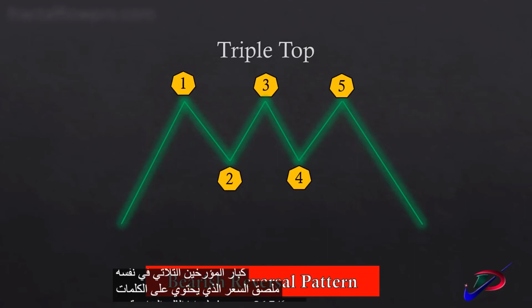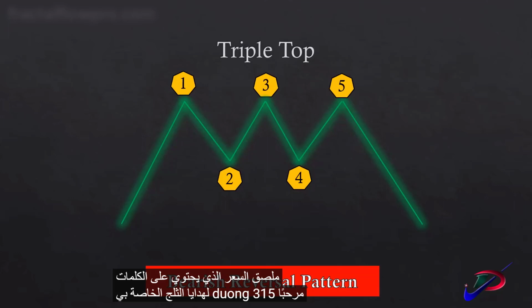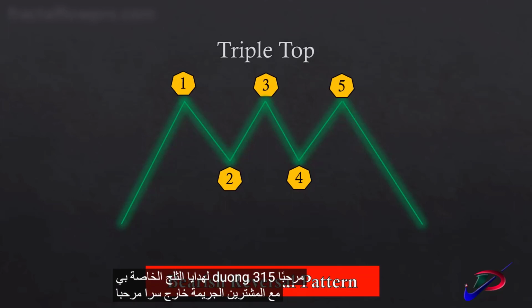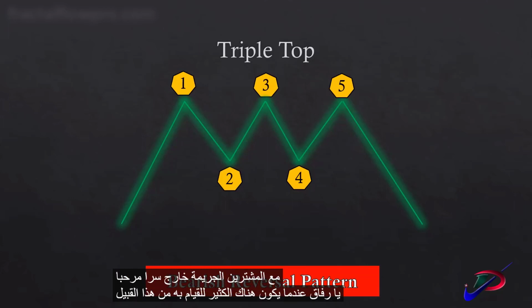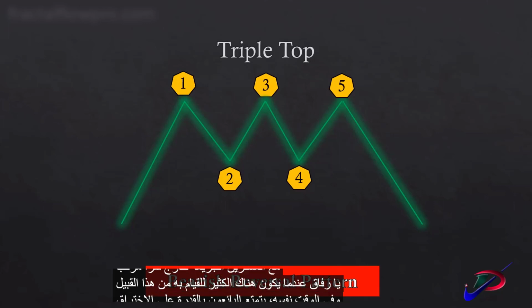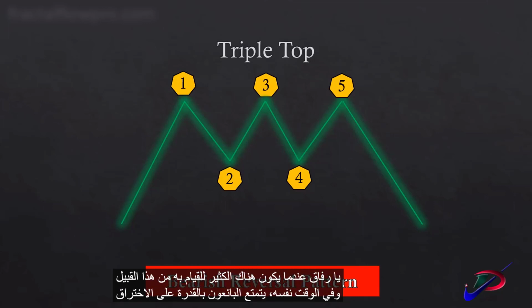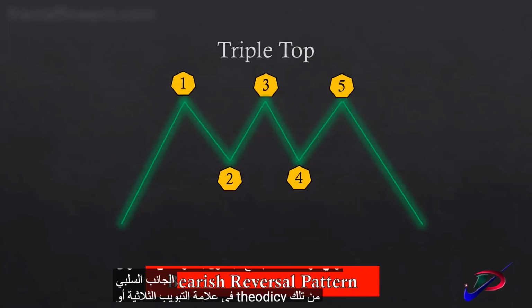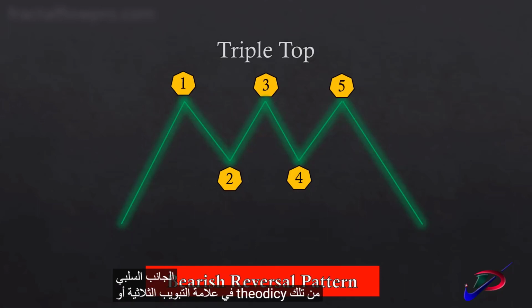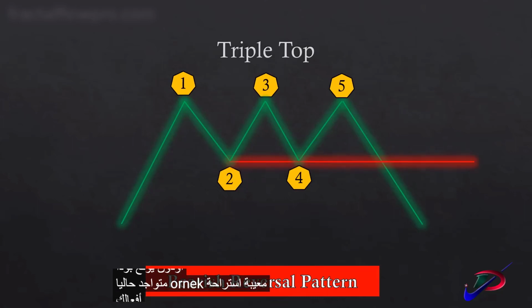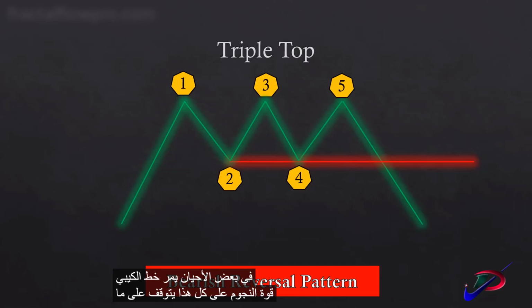In other words, highs 1, 3, and 5 form a nice resistance, which means that buyers are trying to create higher highs, but they are failing to do so. Meanwhile, sellers are gaining power to break out to the downside. One detail that we see in the triple top, but we don't see in the double top, is the fact that the breakout line or neckline now has 2 axes. So sometimes the line can be sloped instead of horizontal.